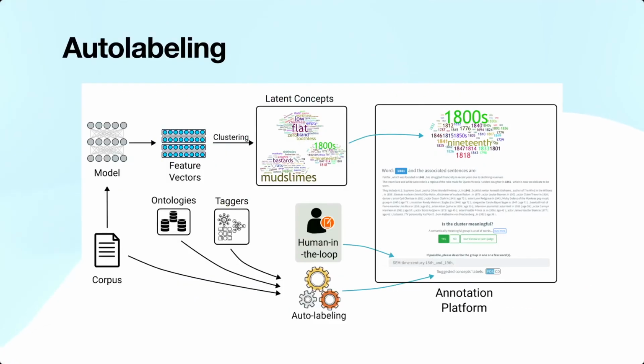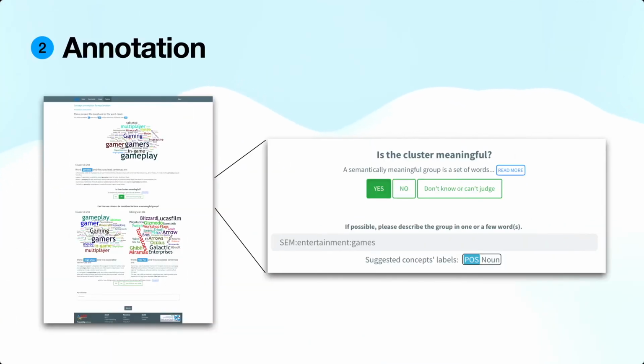Since some of the concepts do align with human ontologies and tag sets, we can make the annotation process easier by making use of the existing linguistic knowledge. We essentially use some pre-trained taggers to do auto-labeling, such as automatically annotating concepts representing specific part-of-speech tags, syntactic tags, etc. Some trivial auto-labeling is also done, such as labeling concepts containing specific prefixes or suffixes, or containing tokens from a very specific position within sentences. All of this is to make the annotation process easier for the human and to facilitate them in making good annotations. These automatic annotations are presented right below the annotation input and so are easily accessible to the annotator.